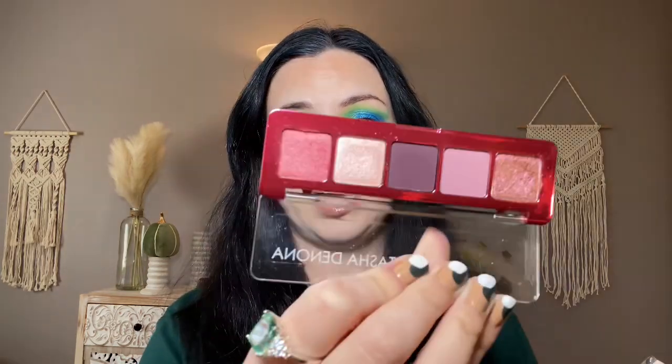The quality on this one is particularly beautiful. Also the mini Zendo. This one's a really unique color story. So some of these have more mattes and some have more shimmers. As you can tell, the ratio does vary per palette. So that's something to keep in mind. Mini Love, absolutely beautiful, and mini Biba.